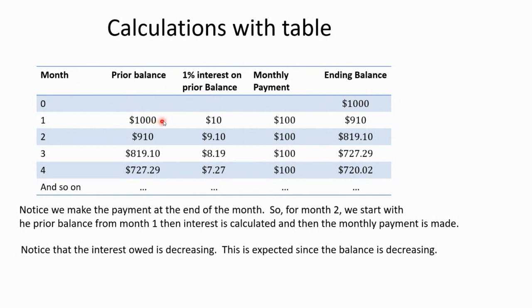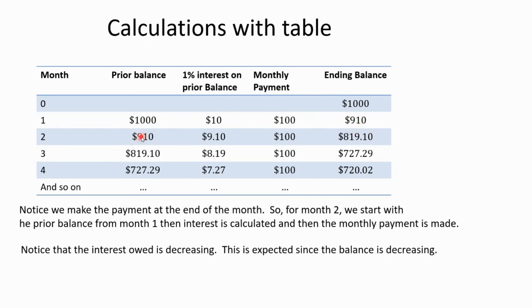So $10 gets added onto the balance. The interest is how much they're making. You have to pay that off as well. That's how lenders, like banks, for instance, make money. They lend out money and they make a profit off the interest. Okay, you make your monthly payment, the $100, right? So now the balance, though, is $910. So not only did this contribute to lowering the balance, it also pays off the interest. But now the balance is $910.